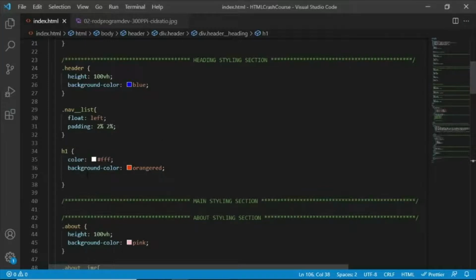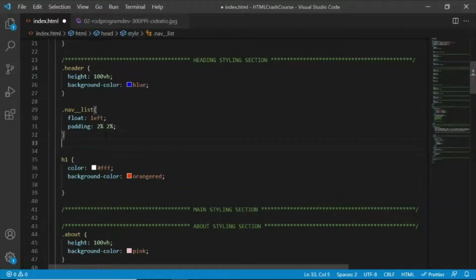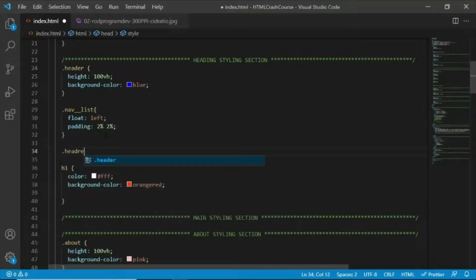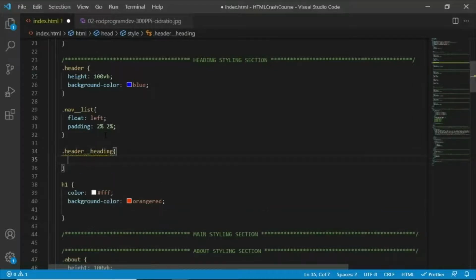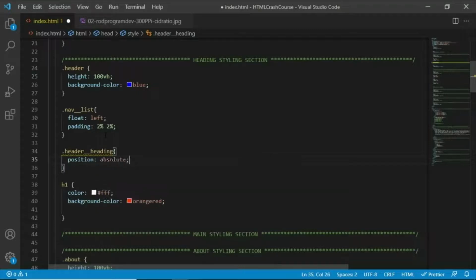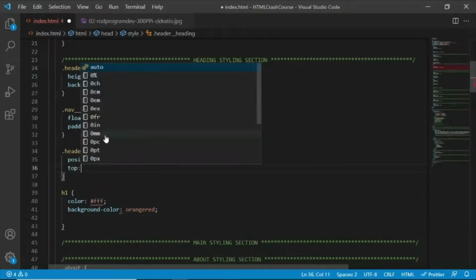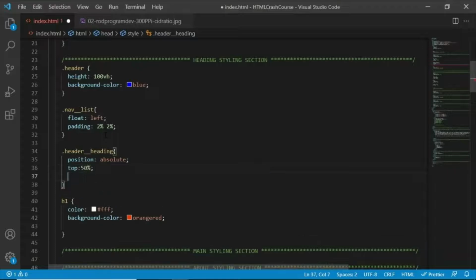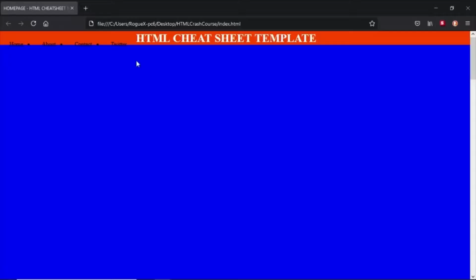And what I want to do here is go just above that, header heading, and from here I want to give it a property of position absolute, and then we'll have a top property of 50%, left side 50%. Let's just see how that will look first on our browser.